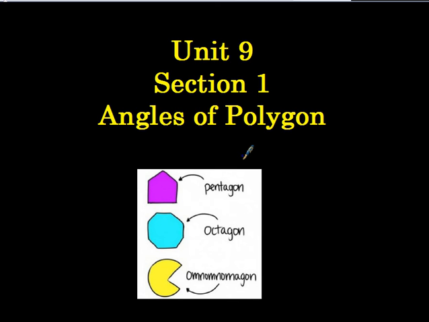Hey, it's Mr. Lineski. We are starting with Unit 9 today, finally getting away from triangles. We're going to look at polygons. Most of this unit is about four-sided shapes, quadrilaterals. But our first section today, we need to talk about some basic formulas and properties of polygons. So that's what we're doing today.